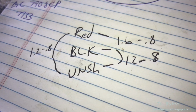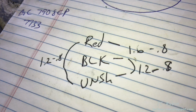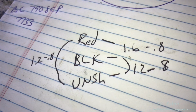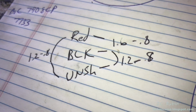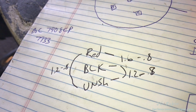All the values, I have to subtract 0.8 ohms because that's the resistance in the cables themselves. But just looking at this, red to black shows 1.6 ohms, black to unshielded shows 1.2, and red to unshielded shows 1.2. It looks like the unshielded is the center tap. That's obviously not an exact measurement. We're going to put it on the impedance bridge and see what we really got.